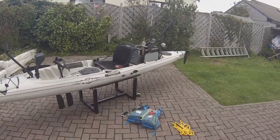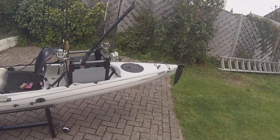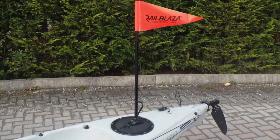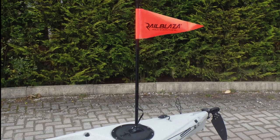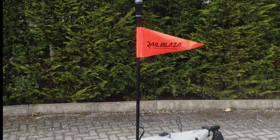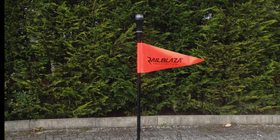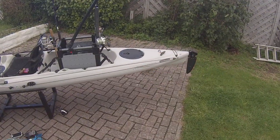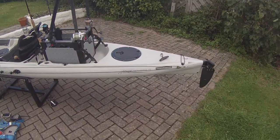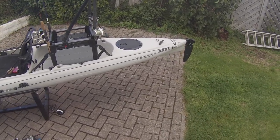And whilst on the subject of safety equipment, I will mention that many kayak anglers like to mount some form of visibility flag or safety light flag at the back of the kayak. It sits up a metre and a half or so above head height. That's quite common, especially if you're in high traffic areas where there's a lot of boats moving about. You want to make sure you're visible on the water, so people can give you a wide berth and not cause collisions, etc.